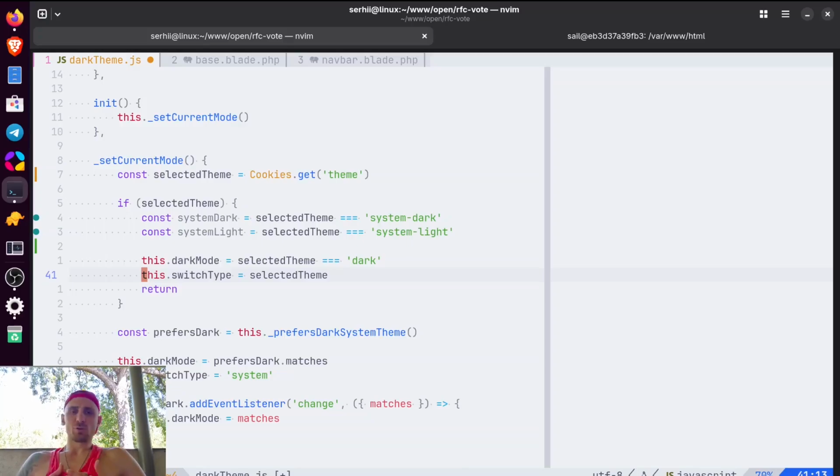Yeah, we need to use something else other than just inline stuff.